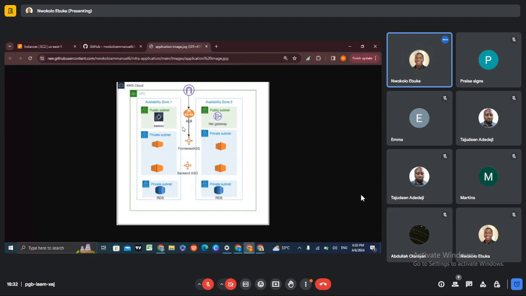Is there anybody that's willing to explain the diagram, or does nobody know how to interpret an architectural diagram?